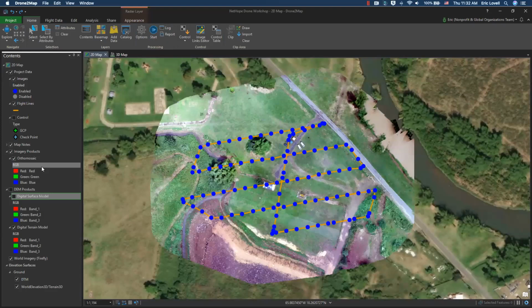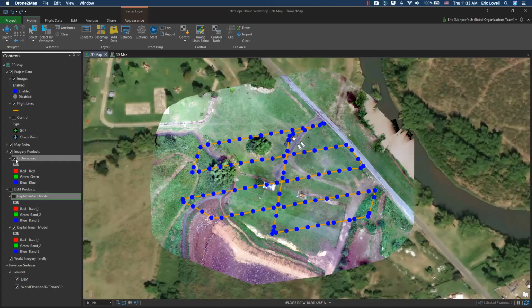Once we've processed our imagery, we can see that instead of those individual snapshots captured by the drone, we now have a comprehensive mosaic that really shows the coverage and extent of our flight. If we were in the field, we could easily process this imagery if we had a short amount of time to bring this information into our computer, process the imagery, and then decide if we need to extend the coverage and move back and forth from the field.